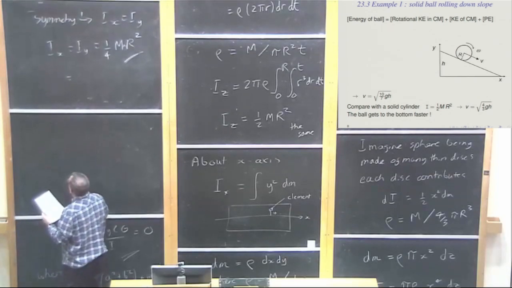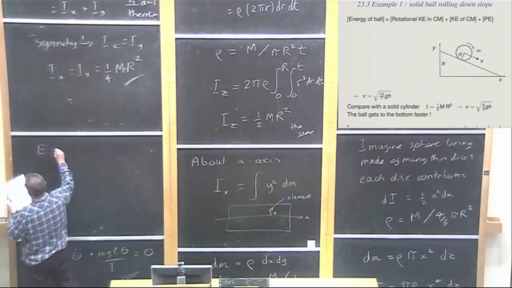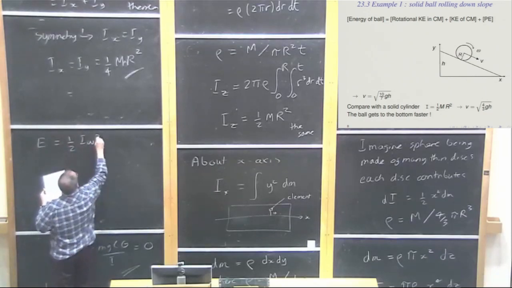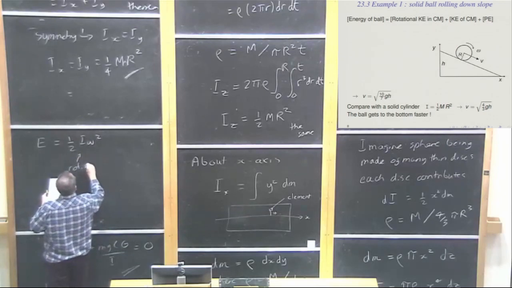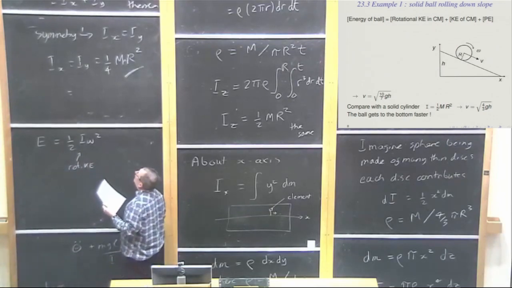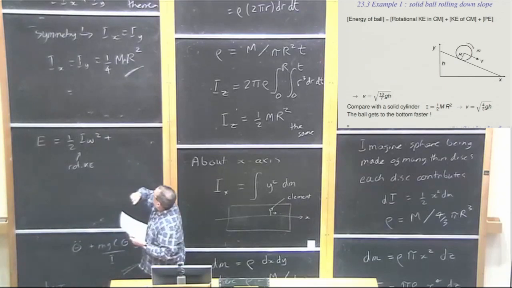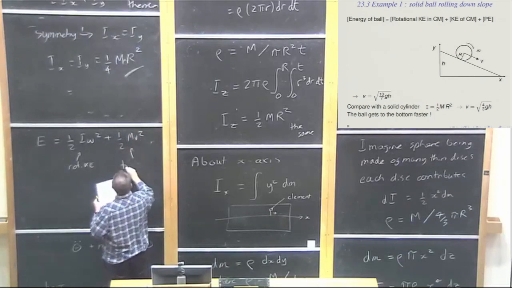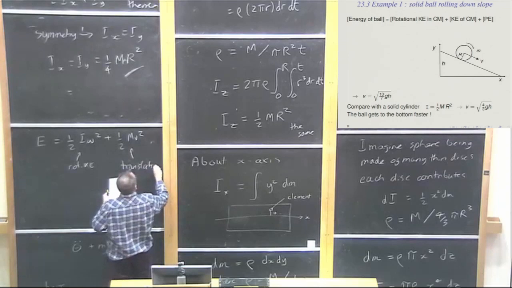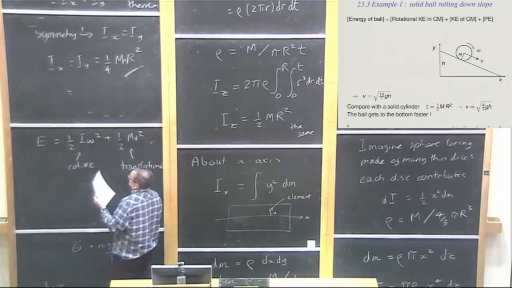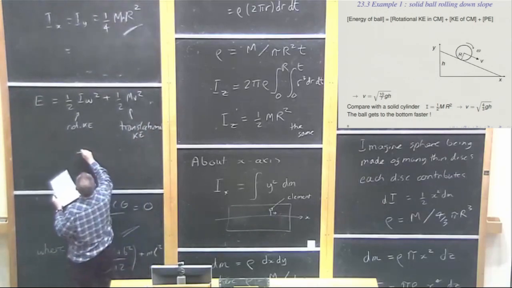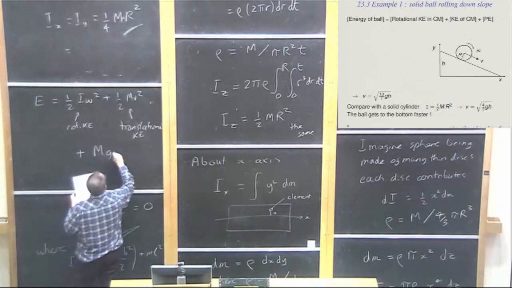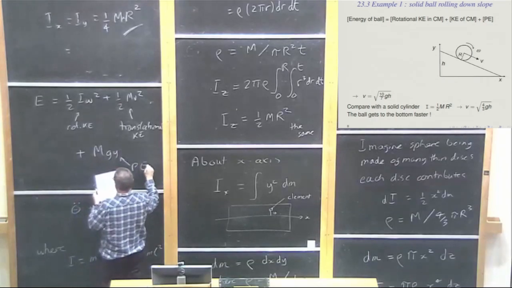Okay, so the energy at some arbitrary time is going to be given by the rotational kinetic energy, so a half I omega squared, but it's still translating in a linear fashion, so there'll be a half mv squared, and this is the translational KE, and then there's the potential energy, which is its height above the ground, mgy. So this is the PE.